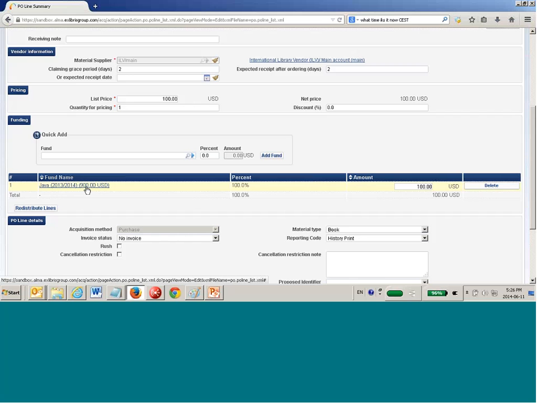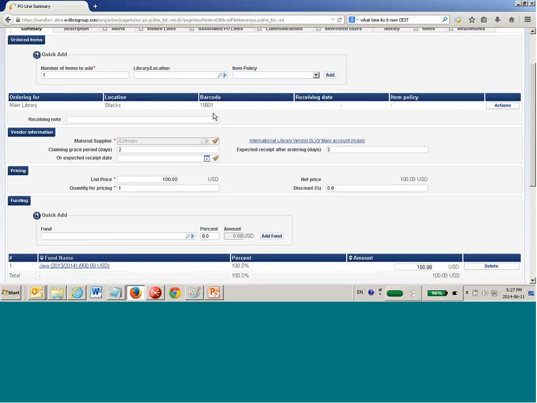If you remember, you just put $1,000 allocated for this fund, but the encumbrance of this fund was $100, so it has $900 available. So this is how, by looking at the fund, you can see which fiscal period it belongs to. Any questions? And it also appears that way in the invoice.